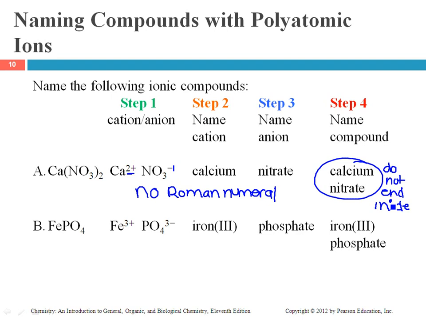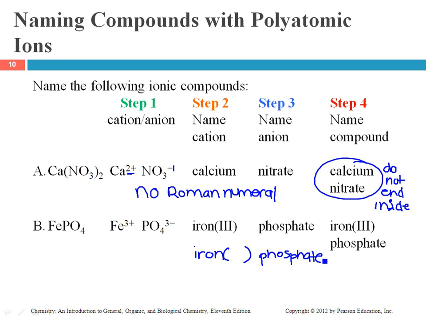Next we have iron. We have Fe, so we go to our table, and we know that this is iron. It is a transition metal, which means we're going to have a Roman numeral. We have to put the oxidation state, or the ionic charge, in the Roman numeral in parentheses. We can find PO4 on the polyatomic ion chart. This is where you want to recognize the polyatomic ions. Even though I'm giving you the chart, you have to recognize that we have phosphate.